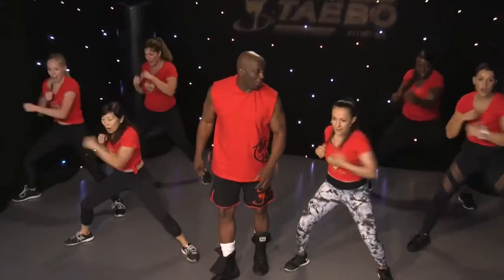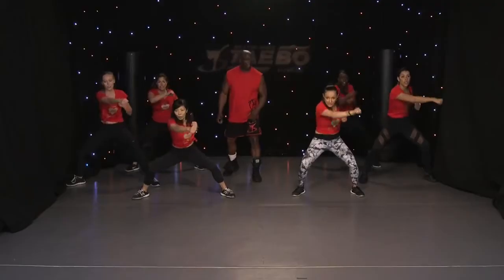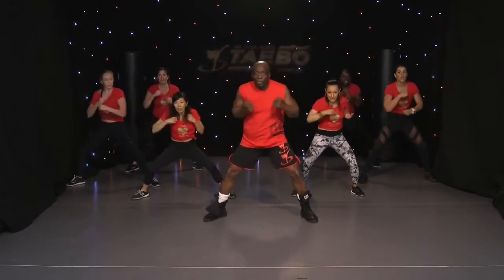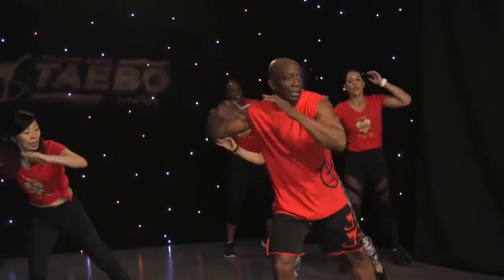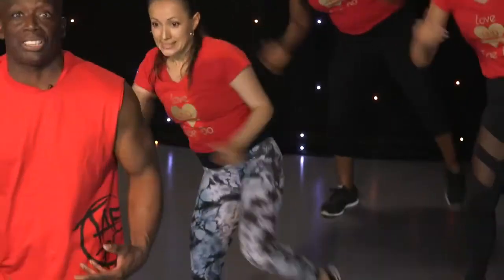Go. Now, drop down a little bit lower on the legs. Let's go. Work it. Go. Last set of eight. Let's go. Pump it. To the left, knee up. Go. Remember, when you're doing a knee raise, you gotta touch that ankle.